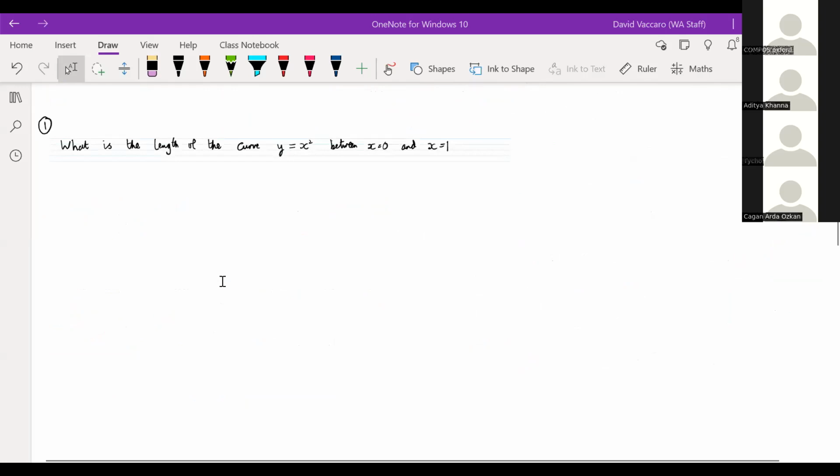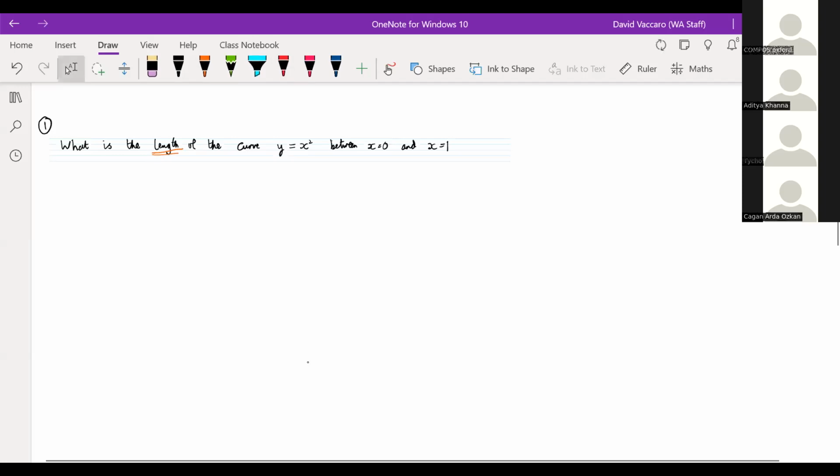Right, I've written some handwritten questions here. And I remember very clearly being your guys' sort of age and doing a question like this for the first time. I remember the first time I hit a question where I was asked to find the length of a curve. I just remember suddenly thinking, oh my word, I've done all this calculus and there's this big hole. I found areas of curves, but never lengths. And it sort of struck me, why did I never think of doing that?